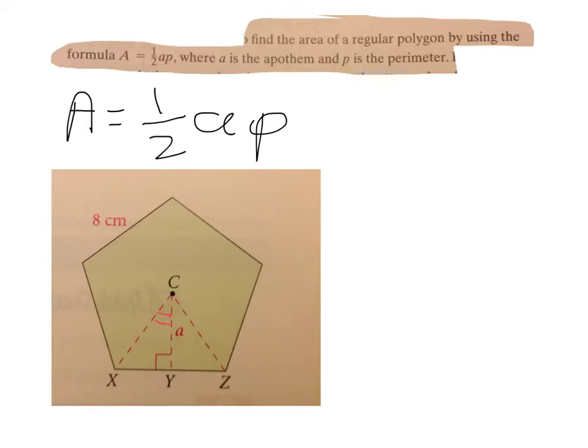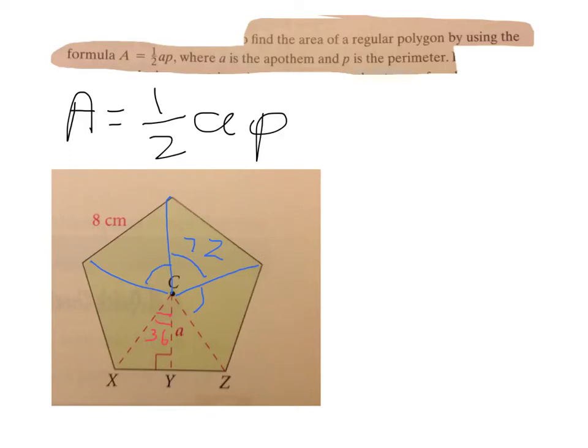I just put 2 arcs on the measure of that central angle, the measure of angle XCY, or YCX. Hopefully you could figure out the measure of all the blue arced angles. It's simply going to be 360 divided by 5, so all the blue arced angles are going to be 72. So this angle with the red arcs on it is going to be 36.